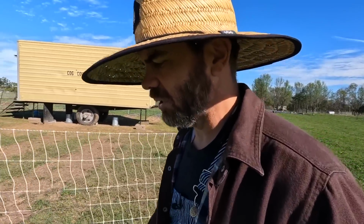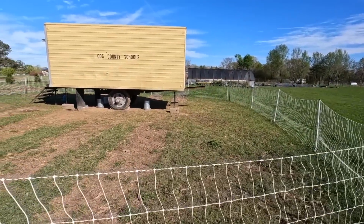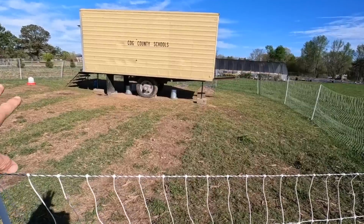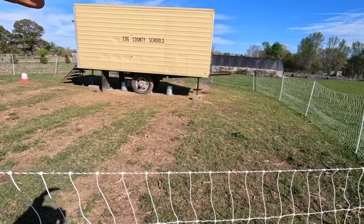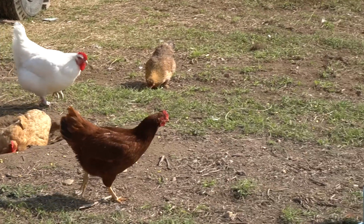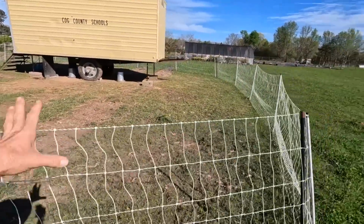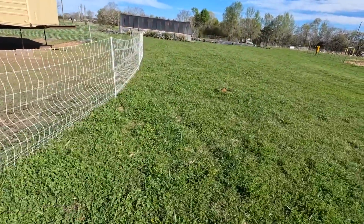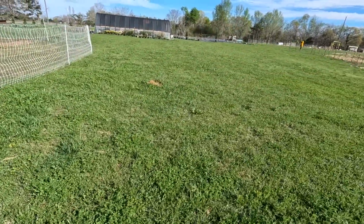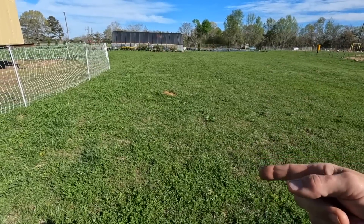And look, y'all, I want to show y'all this real quick because Brooke is on the way with the tractor. But look at here, look where the girls have been. They're tilling, they're eating bugs, they're eating weed seeds, and they're fertilizing this area for us. And we're gonna move them to this lush, green, beautiful pasture area here, and they're gonna do the same thing.